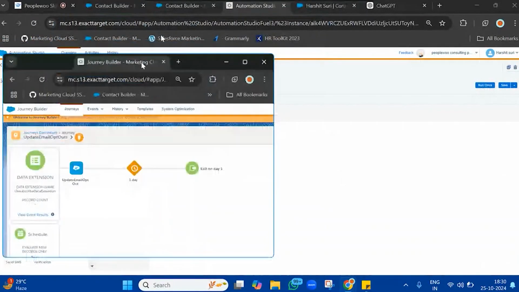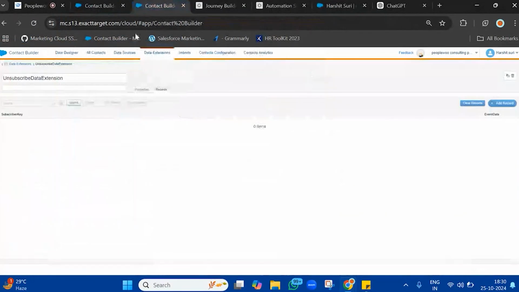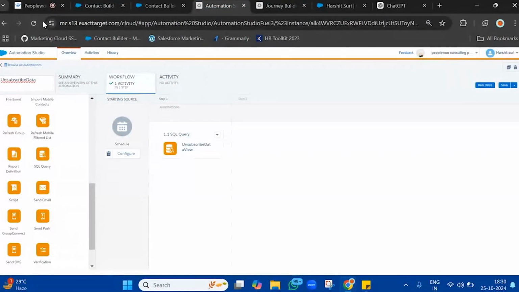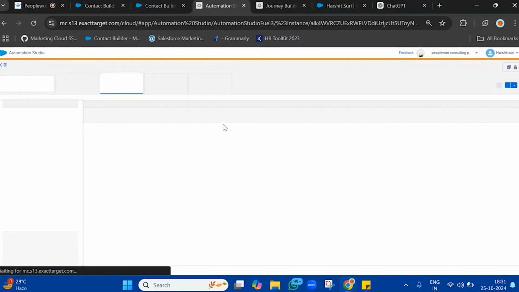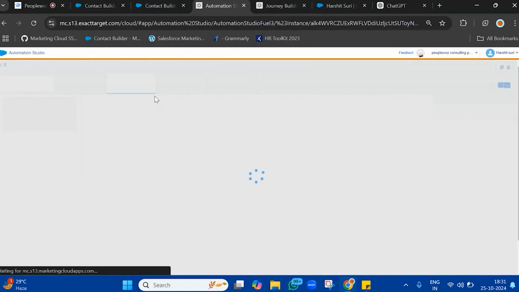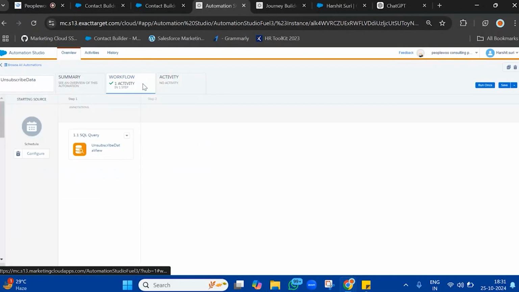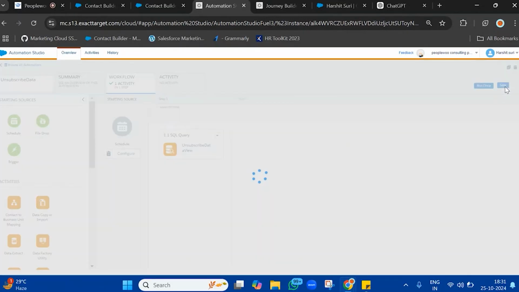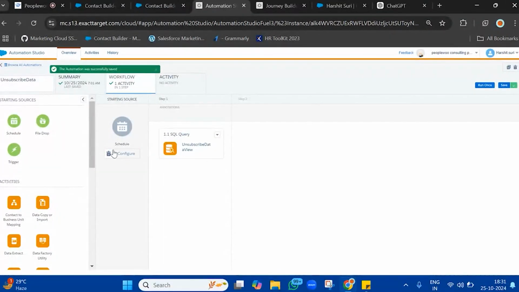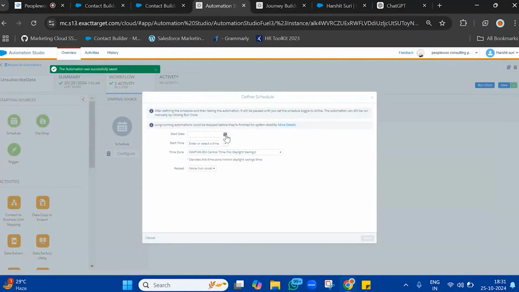This journey is running now. If I go to this automation and refresh it, I'll find, let me configure it first.